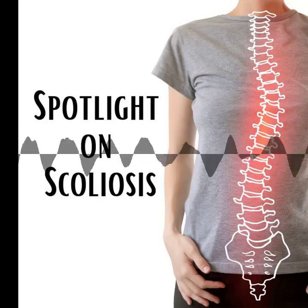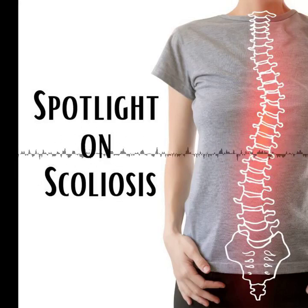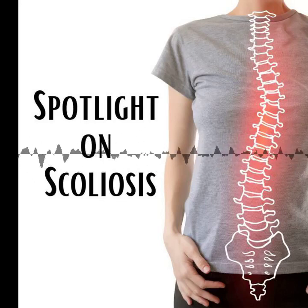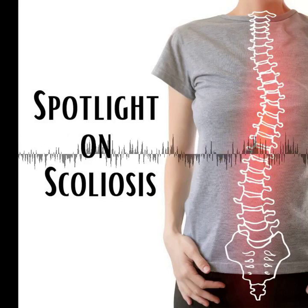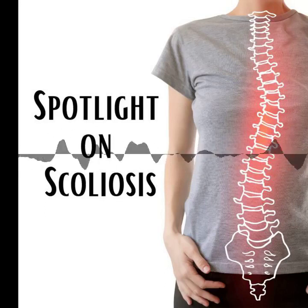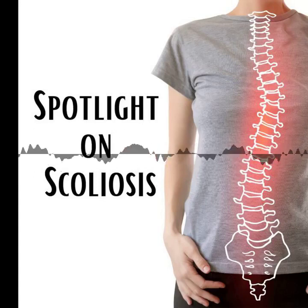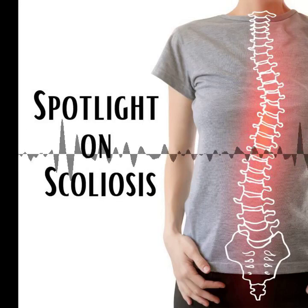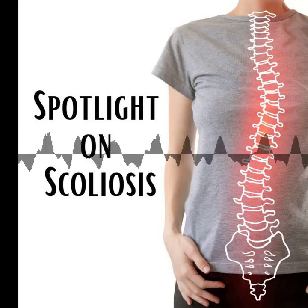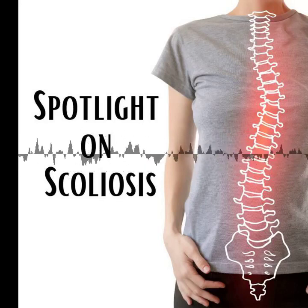So we're really talking about looking from that front to back or back to front direction. A scoliosis is a structural dysfunction where the spine, commonly found in the neck and the upper back or the middle of the back, gets a sideways curvature. So the spine, instead of being straight from top to bottom, starts to deviate, either to the left or the right. And in 80% of scoliosis cases, they are considered idiopathic, meaning they have no idea why it happens. So if we don't know why it happens, we can't really prevent it. Yeah, it's hard to prevent it, right?